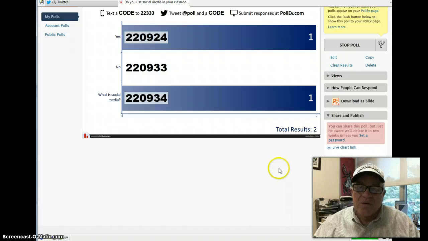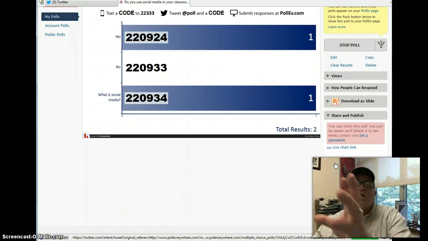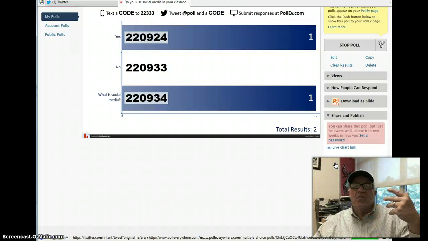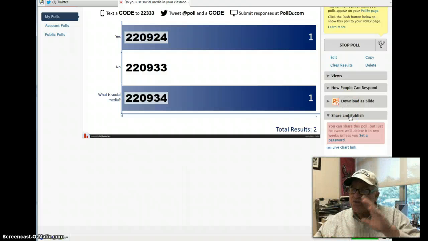Now, here's what I want to do. I want to pass this on. The best way to pass this on to get it out there is I'm going to hit the tweet button here. And when I hit the tweet button, that's going to send my poll to Twitter so that when I'm asking the students to look for it, they're going to see it there, okay? Or I can put it on a web page. I can download a PowerPoint slide that I put up on the screen. It's easy, and then you just do a share and publish. That's, to me, some of the best ways. If I click share and publish, it's going to give me these areas here.